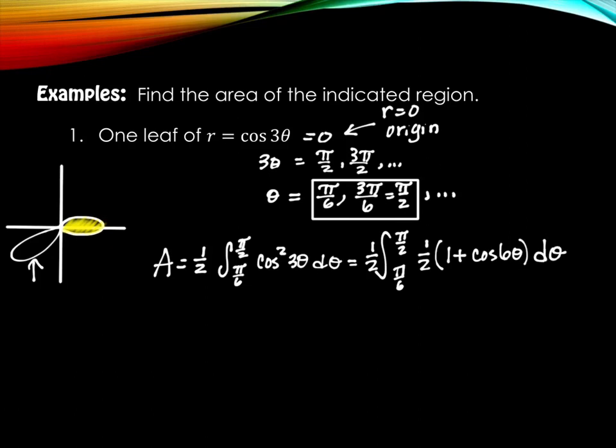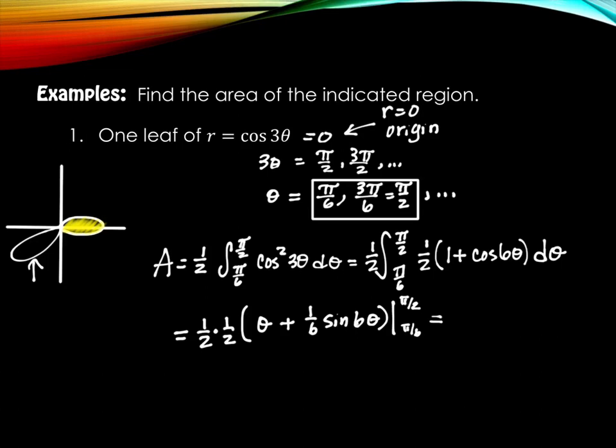So we have this, and now we're going to take an antiderivative of that. Now that we have cosine just by itself, we have a very simple u substitution. Feel free to do the u substitution if you'd like, but if you can see it without doing it, that's fine too. So I've got 2 1/2s, the one that's in front and the one that's in front of my parentheses. And then I have the antiderivative of 1, which would be theta. And then I have the antiderivative of cosine of 6 theta, which would be 1/6 sine of 6 theta. Okay? And we're going to evaluate that at pi over 2 and pi over 6.